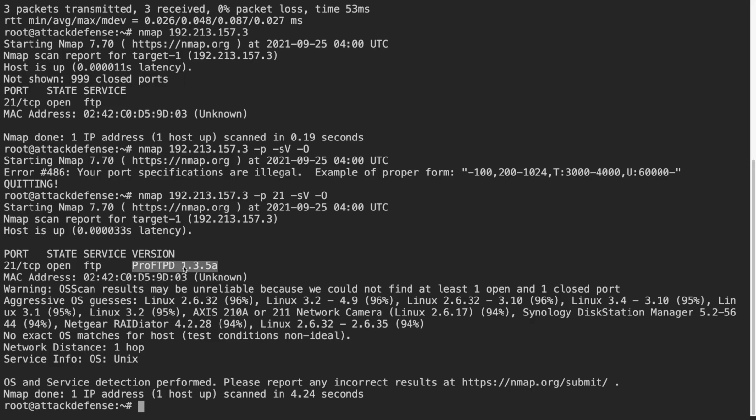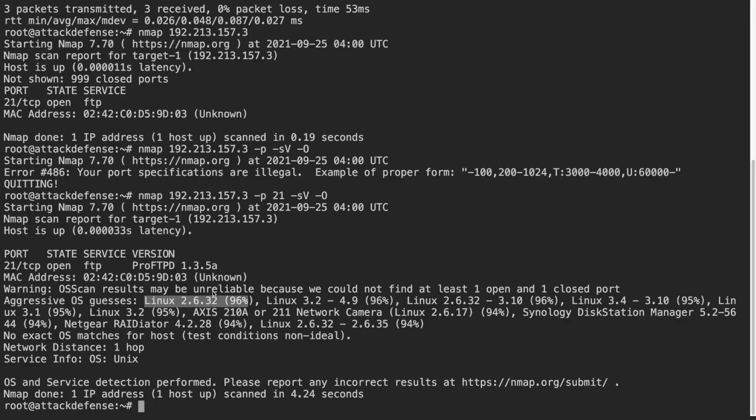It's running ProFTPD 1.3.5. And it was able to fingerprint and say that it's Linux. 2.6 is its best guess, and that's fine. We can live with that. It's probably some version of Linux.